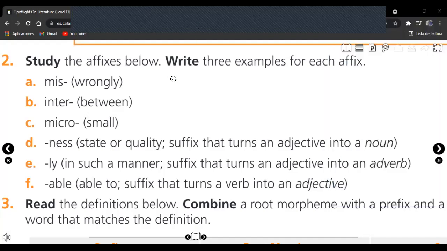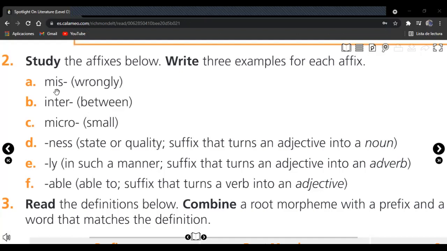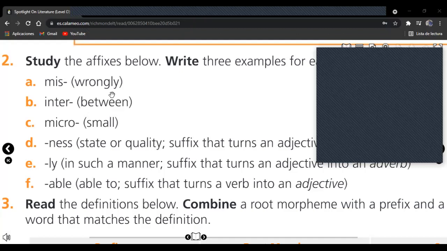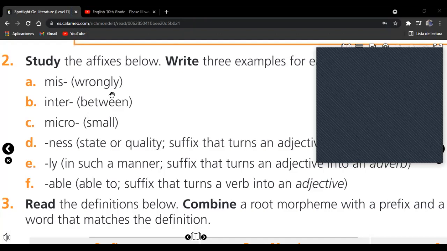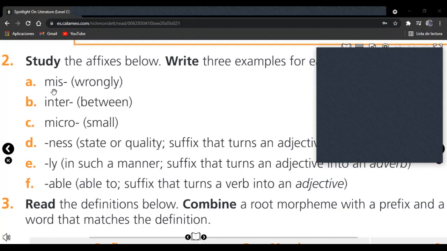Okay, let's listen to the examples you have. Any volunteer to give me examples with the prefix mis? Misery, mistake, and I forget the others. Okay, Debbie, when you don't pronounce the words correctly, how do you say? Mis... Mispronounced? Exactly, mispronounced. When you don't understand well? Misunderstand. Yeah, thank you, Debbie. Yeah, misunderstand, misbehave, misinterpret, mistake. Anyone volunteering with inter?